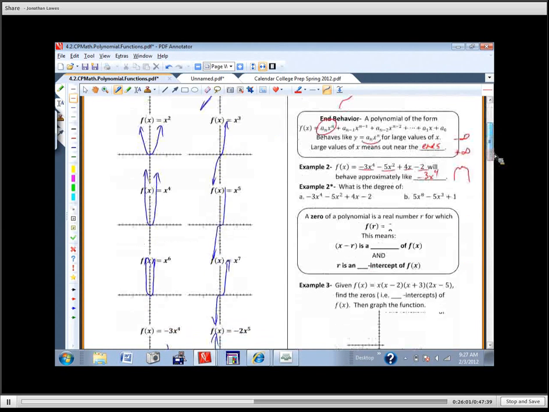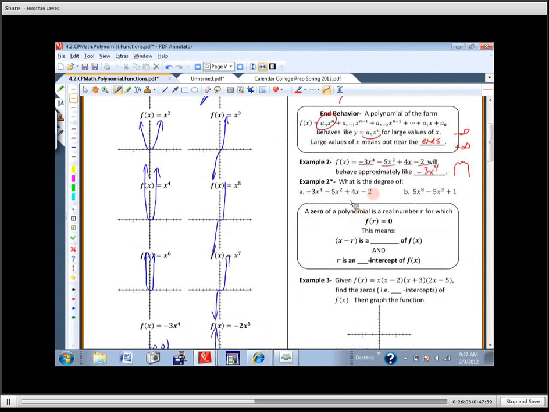Okay? So, if we take a look at this right here, what's the degree of this entire polynomial? Now, before you answer that, a lot of people look at this and say, well, he just said the degree of this would be the exponent, so that would be 4. This would be 2. This would be 1. And this would be 0, a degree 0 polynomial there. So a lot of people think, well, we probably ought to add it up for the whole thing. And that is not correct.